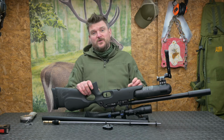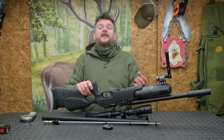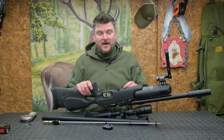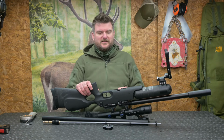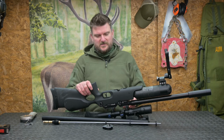Depending on your tune and your power and what sort of calibre you're using for your barrel, you will get differing shot counts. In this one, I tended to cap it at about 90 or 100 shots, just because it was easy to remember and I didn't get carried away shooting too many with some errant projectiles, thinking what's going wrong here, and then realising it's because I was running out of air. So that's why I just tended to go with a nice even round 100 shots.